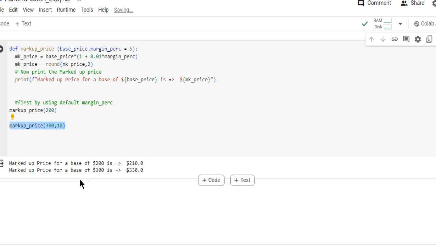Okay, we can see for $300 the markup price is 330 because the margin is 10, so it becomes 10% of 300, which makes it $30, and so the net result is $330.